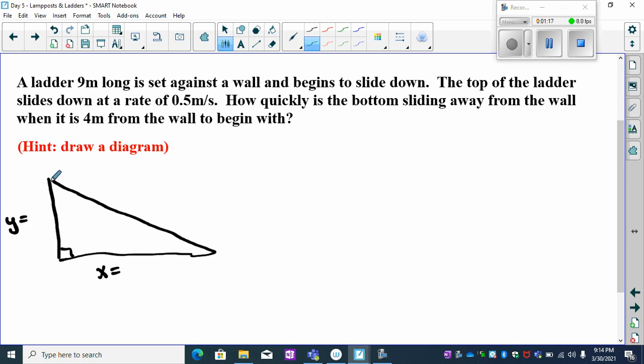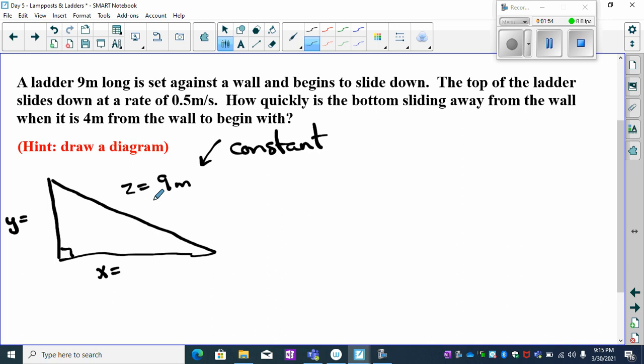It says that the top of the ladder is sliding down, so that means the distance from here to here would get smaller, and the bottom of the ladder would slide away. So that distance would end up going this way. So it would be increasing. And I'll call this side Z. Now, I think it's fair to assume that in this picture, Z represents the length of the ladder, and that is a constant. It's not going to change.